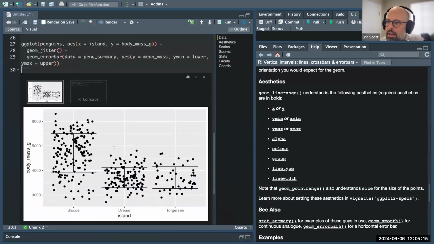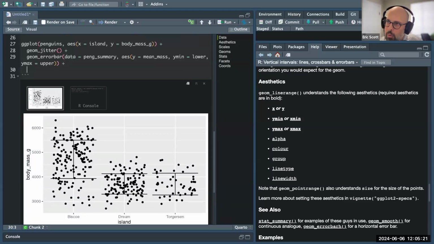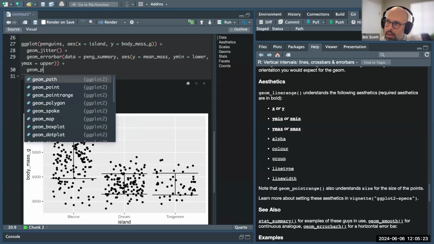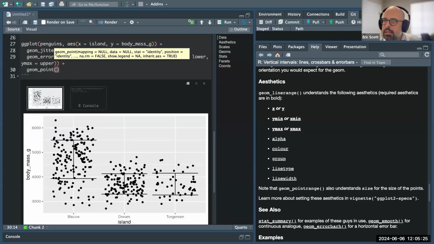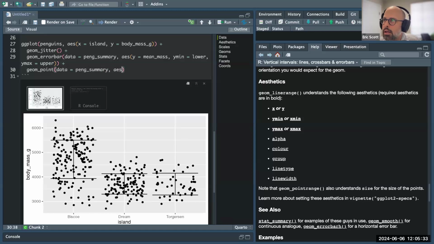So check it out. We've got now our error bars on top of our points. And we want to also add a point for the mean. And so we're also going to use this penguin summary data set. And we're going to say y equals mean mass.